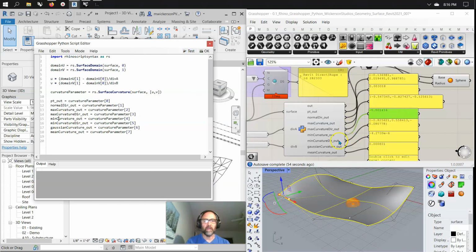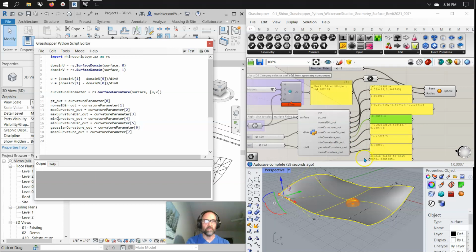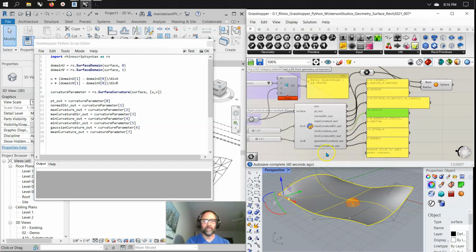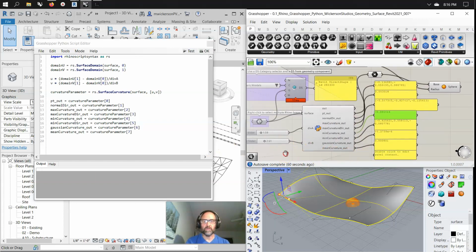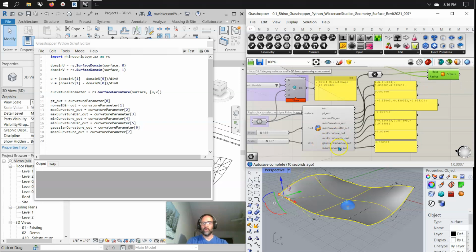So that should give my min curvature direction out, then my Gaussian curvature, which comes with this very small decimal, and then my mean curvature. And I can change those numbers around. And let's just play with double click to edit. I don't need that one. I only need this one. So it's 1, 2, 3, 4, 5, 6, 7, 8 bits of data, including the point. Pretty interesting. My script's running, so nothing's coming out of the out node.